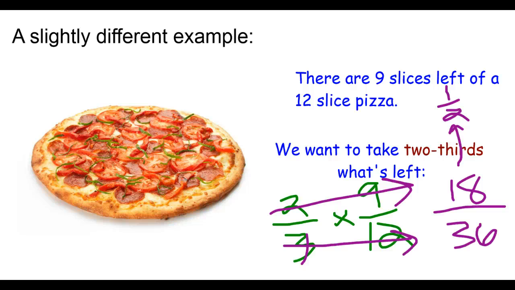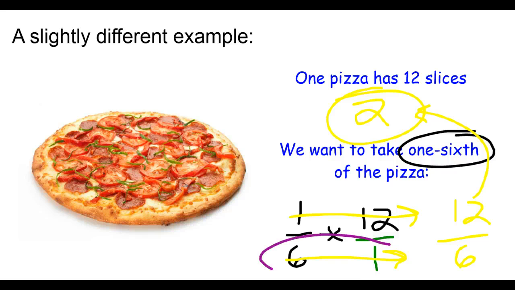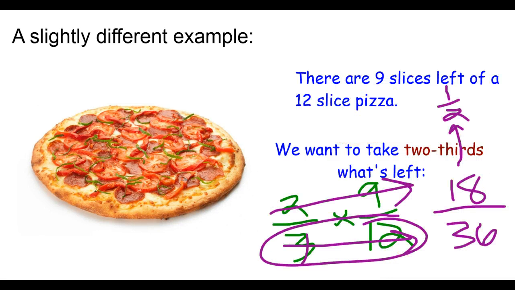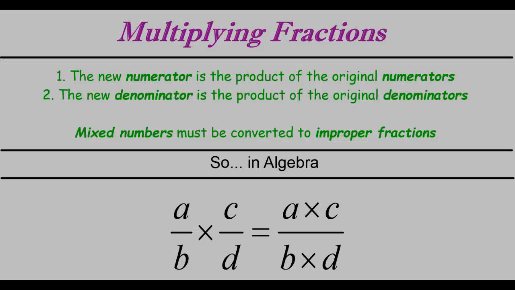And so each of those problems presents a slightly different way to think about how, when we're multiplying fractions by fractions or fractions by whole numbers, we're multiplying the numerators together and then dividing by the denominators. But if we have 2 denominators like we do here, as opposed to just one denominator, or where a denominator is 1, we have to multiply those denominators together too. And in fact, that's how we multiply fractions. We multiply the numerators and set that over the multiplied denominators. So the new numerator is the product of the original ones. The new denominator is the product of the original ones.